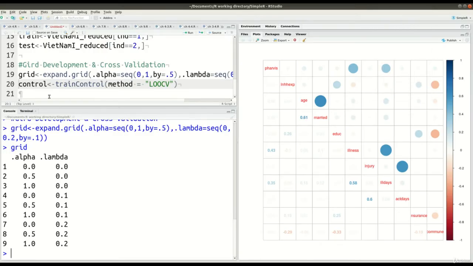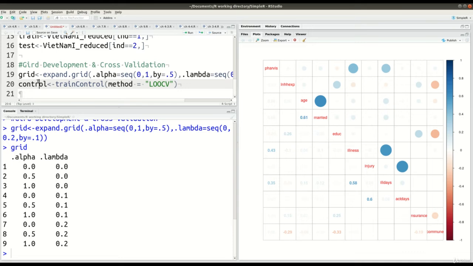Okay, so we've done that, and we're almost done with our preparation here. The last thing that we have to do before we start to develop our model, which will be in the next video, is set up our control. Now this will be very, very valuable when you actually see the code for making the model, but that's going to be the next video.